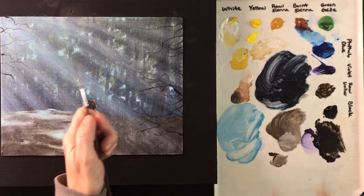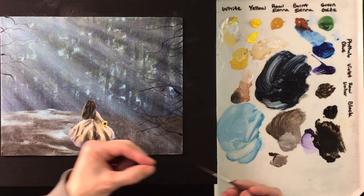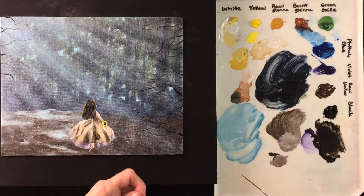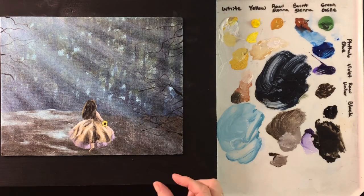So there is a lot of value in these longer bristled liner brushes, and I really don't get a lot of use out of the short bristles.